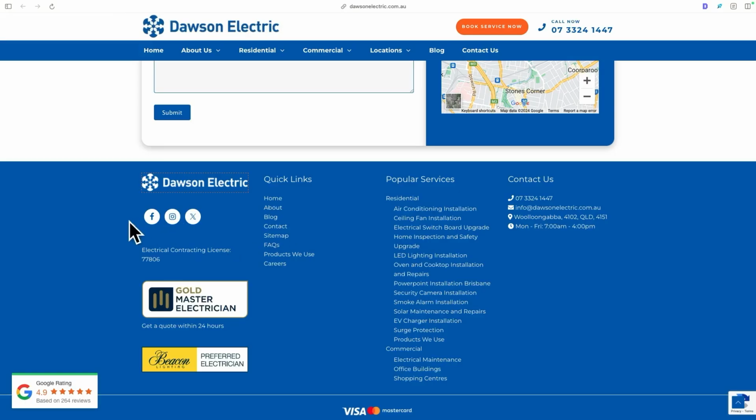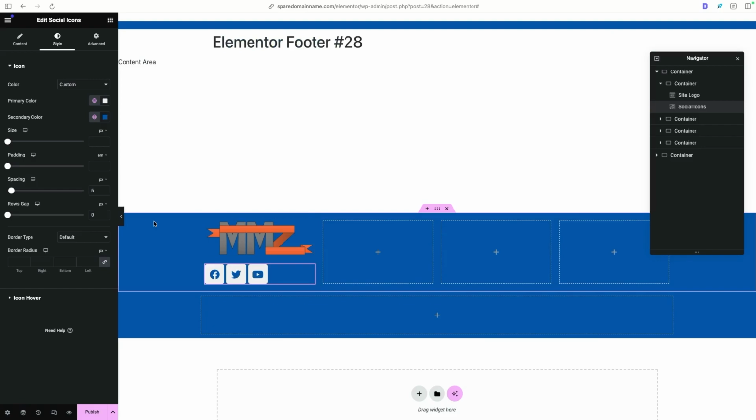Their icons are round. So if we wanted to replicate that as well, you can use this styling option here. And to change how round an icon is, you use the border radius. So if we set that to 100, it will make it a full circle. And if you set that to say 5, it would be a square with slightly circled off edges. There's a full circle, we'll do 100, and that creates fully rounded icons.